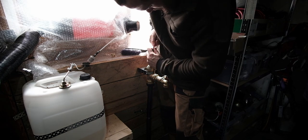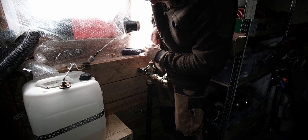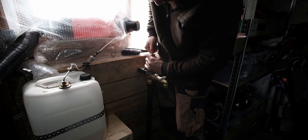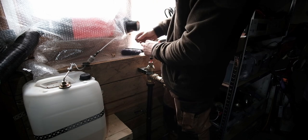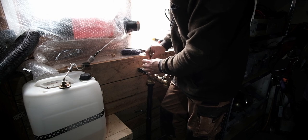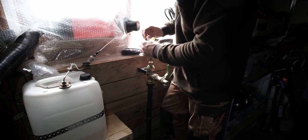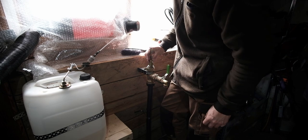So I think we can have this right down, can't we? Maybe a bit. Oh, actually, yeah, because then that'll be buried in there. Then we've got the washer there. That all just sits inside there, and then this bit squashes that rubber and seals it.